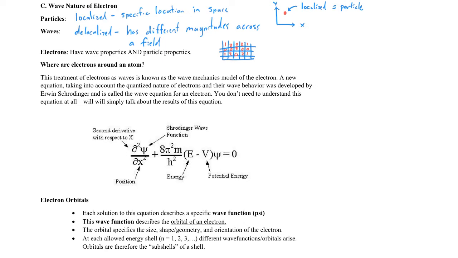A water wave would be a really good example. If you went to the ocean or you looked at a puddle and you made a splash in that water, you could see that the wave would move outwards from the main location of that disturbance in different directions, and it would have positive magnitudes and negative magnitudes at different regions. If we look at a wave that is above the surface of the water, we say it has a positive magnitude, but if it's below the surface, it has a negative magnitude. These are called the phases of the wave.